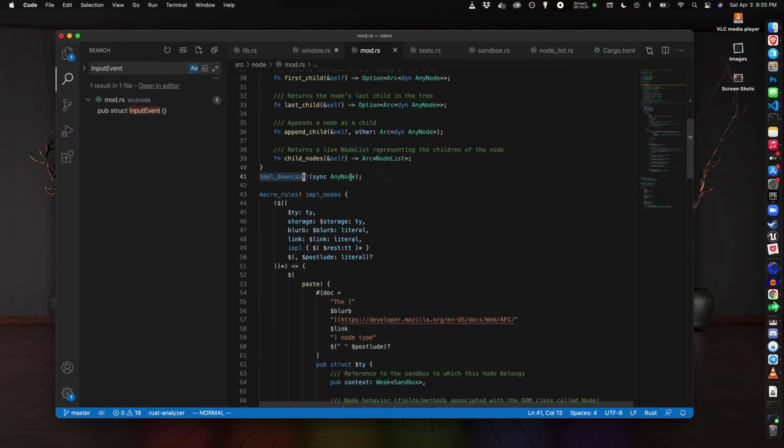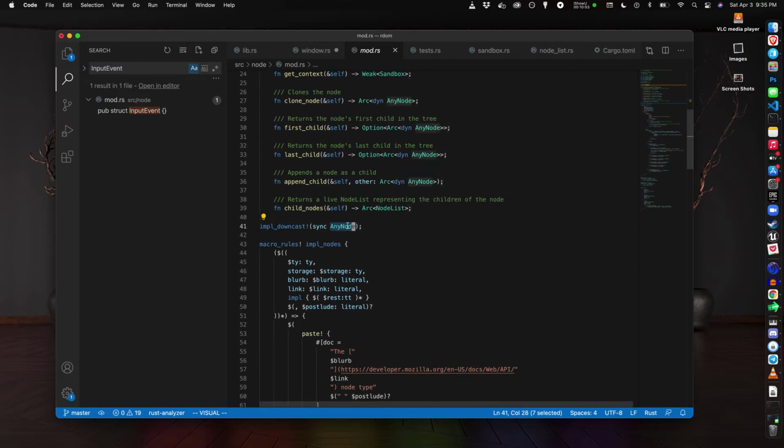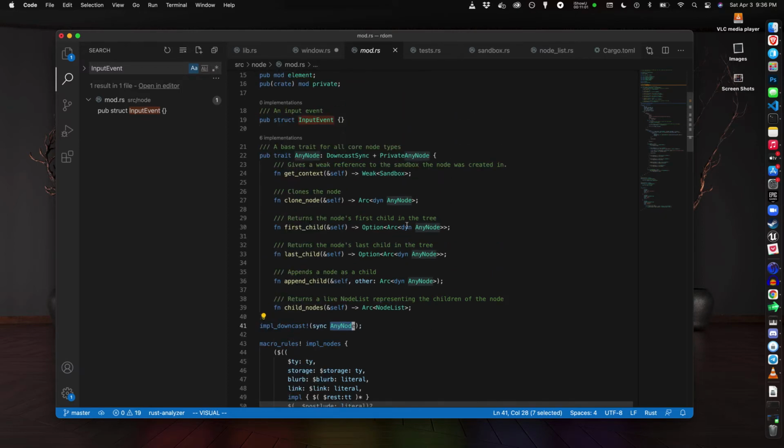And then impl_downcast. So what this does, okay, I can't tell you exactly what it does, but it sets up downcast-rs for this trait. And as you can see, we have to inherit from DowncastSync for that. So these two go together. The reason that we have downcast on this is because we want to be able to downcast from a node to an element.